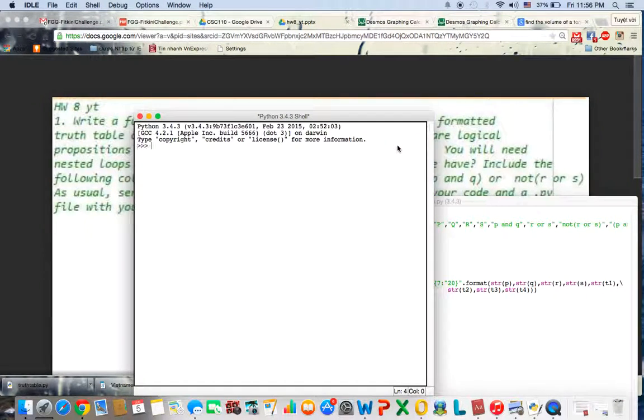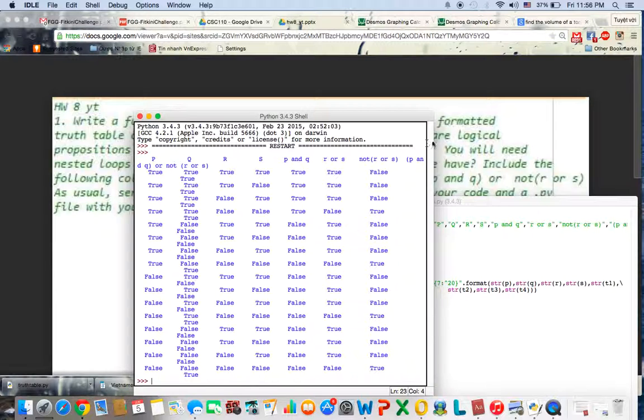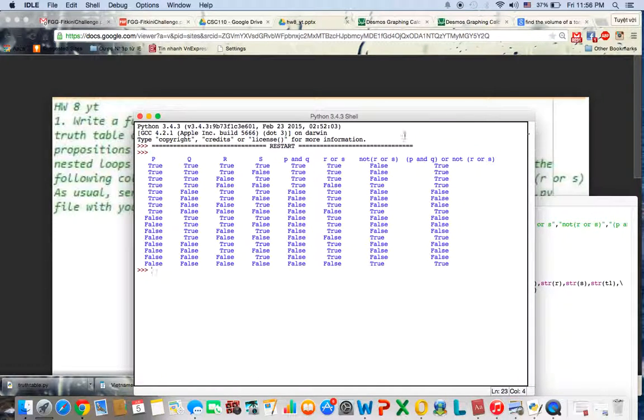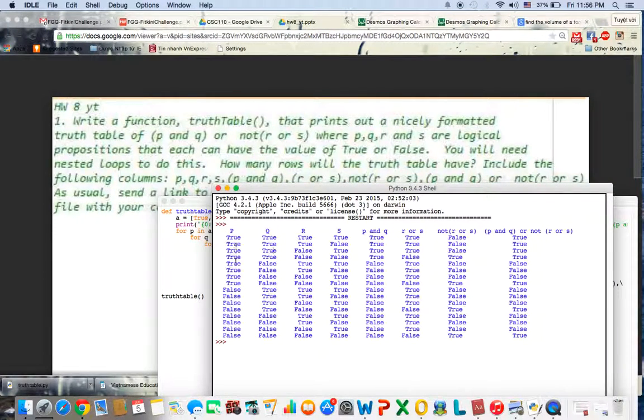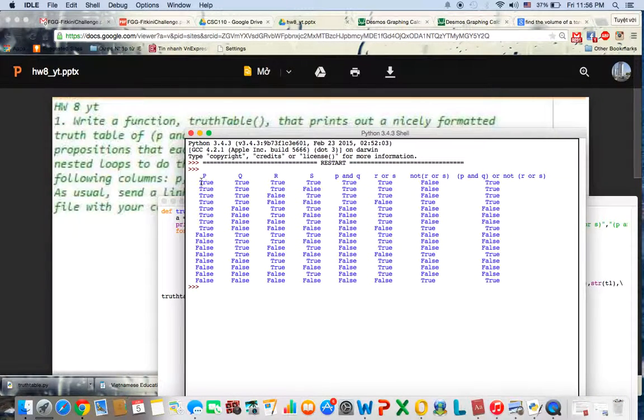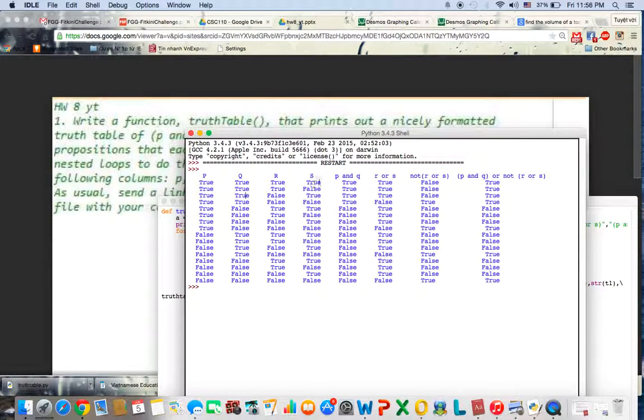Oh, I forgot to say the table is too small. Okay, so here we have P. If P is true and Q is true, for the first row, P is true, Q is true, R is true, S is true.